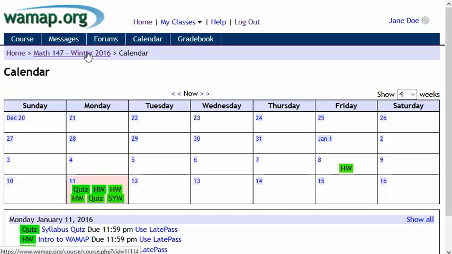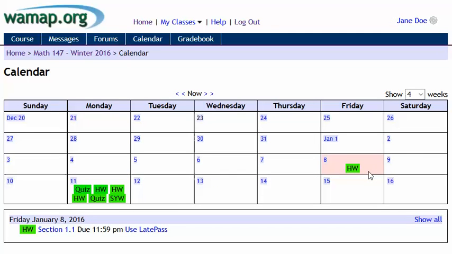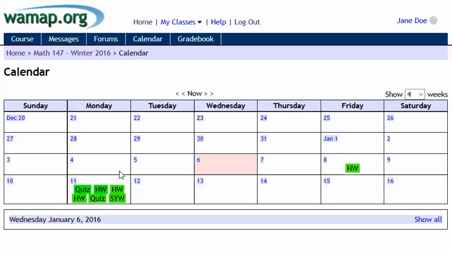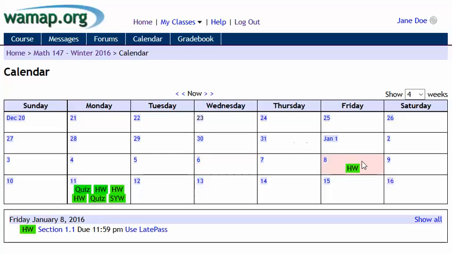Again, don't put everything off to the last minute. If this assignment is due on Friday, you should not be starting it on Friday morning. You should be starting it on Wednesday or Monday, even better. You'll give yourself time, in particular because when you do the homework assignments, if you run into a problem, you're going to want to have time to ask questions. And I'm not on the computer 24 hours a day, and so it may take me a day, half a day to respond to your questions. And so if you're asking them at 7 p.m. on Friday, it's very unlikely you're going to get a response before the due date. So try to make sure that you're asking your questions as early as possible.